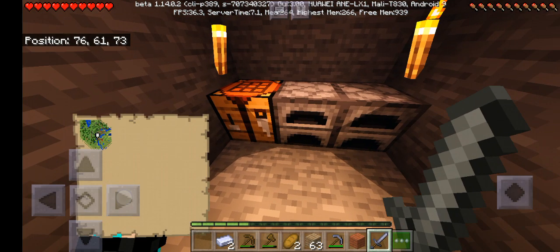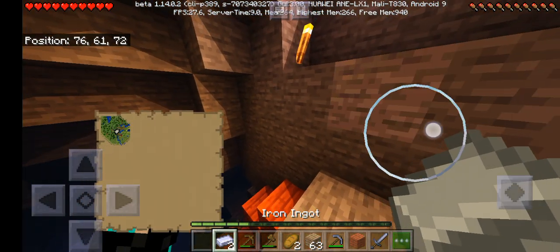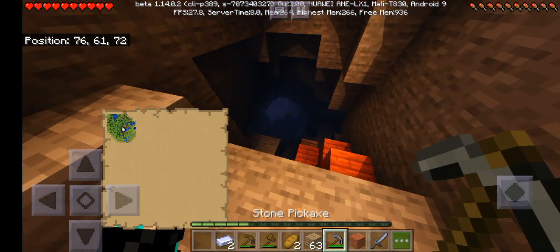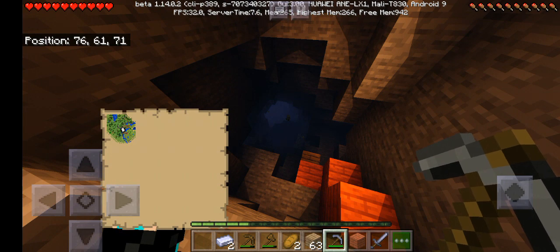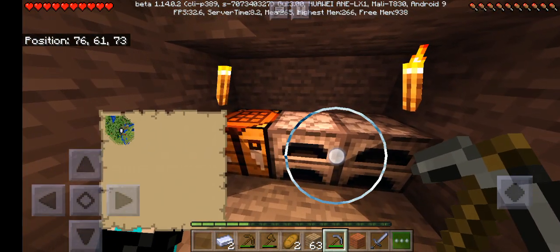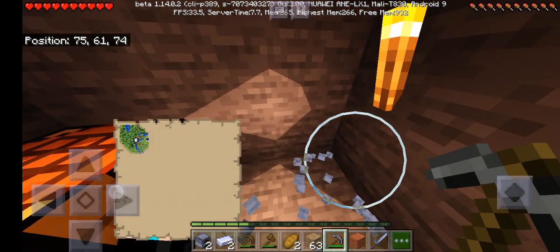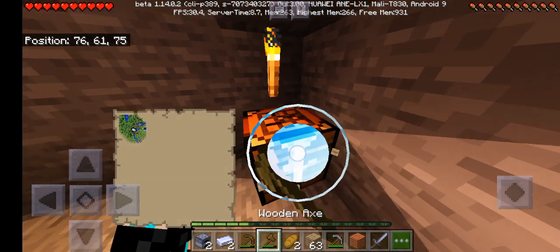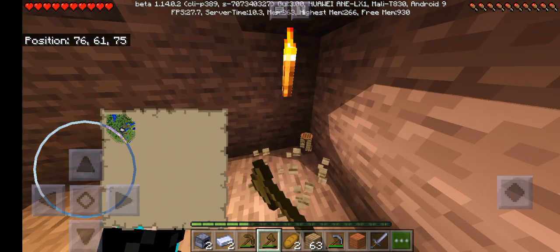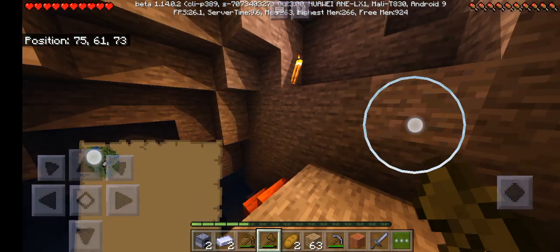So, meron tayong dalawang iron. Good, good, good. Ironing that. Perfect. Okay. Maybe I need to turn off the shaders. I need to deactivate them so I can see clearly.